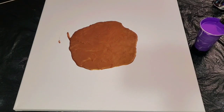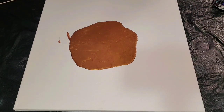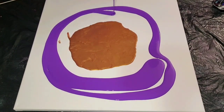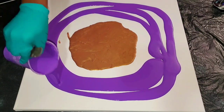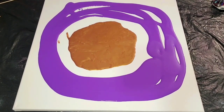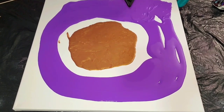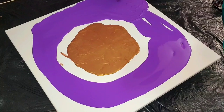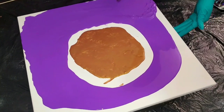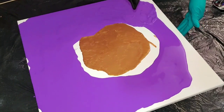Also, I'll be adding some white, and that white is by Artist Loft. It's a metallic white, and I've also been using another gold by Deco Art. That gold is a 24 karat gold and it creates beautiful cells. I also want to mention that you will see me adding the last color. It's a purple by Artist Loft and black mixed together. This color that I poured last helps in creating the cells, and it's also the same ingredients that I use when I'm doing my pearl cell puddle pour technique.